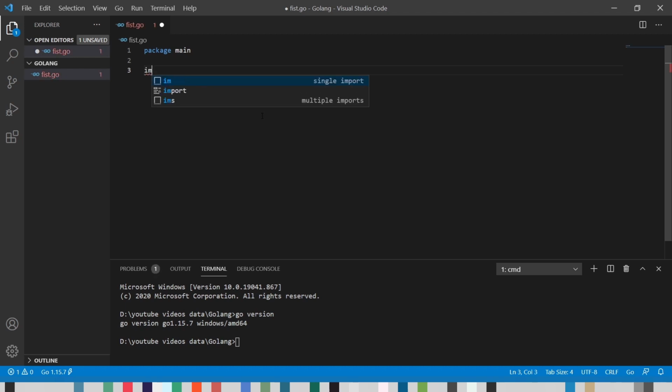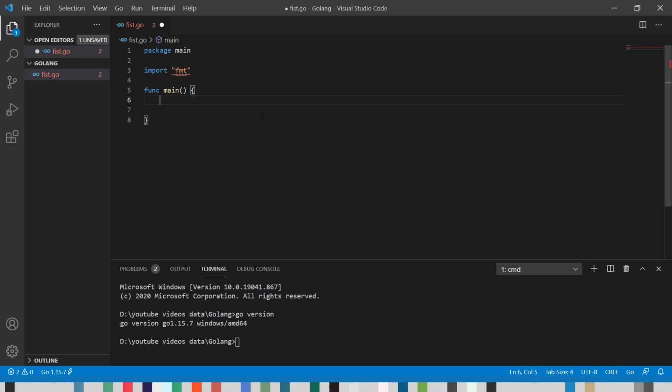And after that, I'm gonna import one thing. If you have used any other language, you must know that in C++ we have stdio, and in C sharp and Java, we have a lot of different libraries. So just to print out messages, just to take input from users, we are gonna import a package called fmt, right? And in order to define a function, I'm gonna define a function main. Okay, so that's pretty much it. And in this function, we are gonna start defining variables and we're gonna run our code.